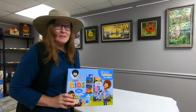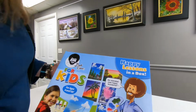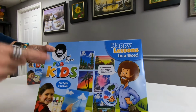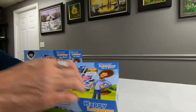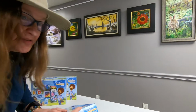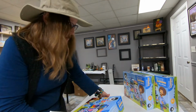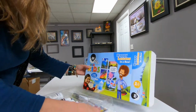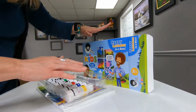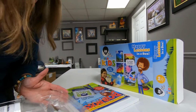Oh my goodness, I cannot wait to show you what we just got in from the Bob Ross Company. This is the new Happy Lessons in a Box Bob Ross for Kids set. It's for kids that are 6 and up. So all those kids that we previously couldn't do Bob Ross classes with, we can now. You also can purchase this set as a complete set for your child to do at home.